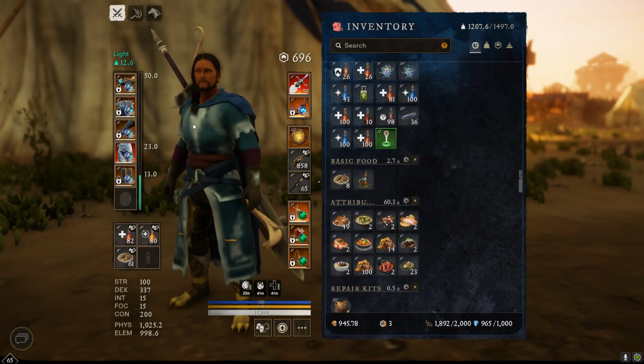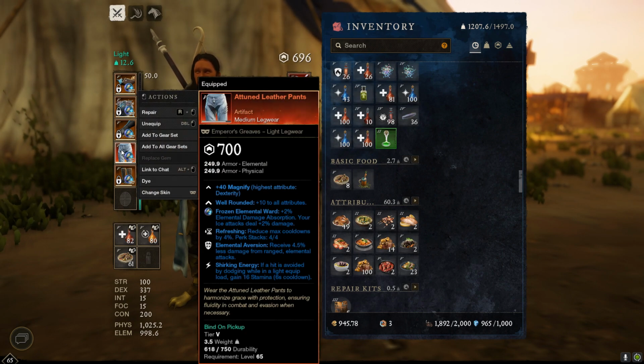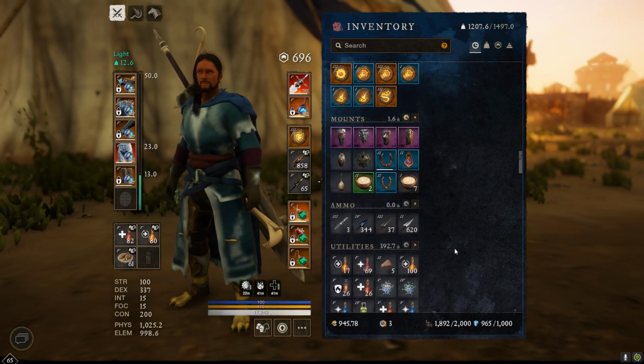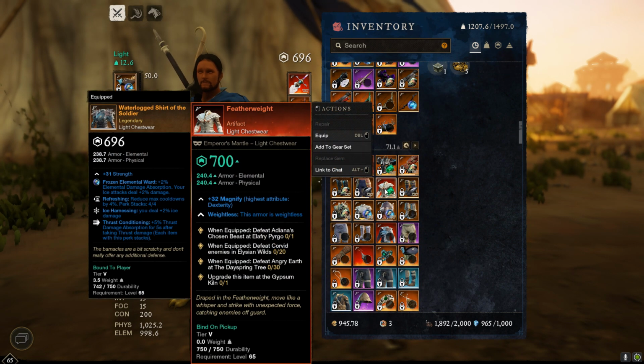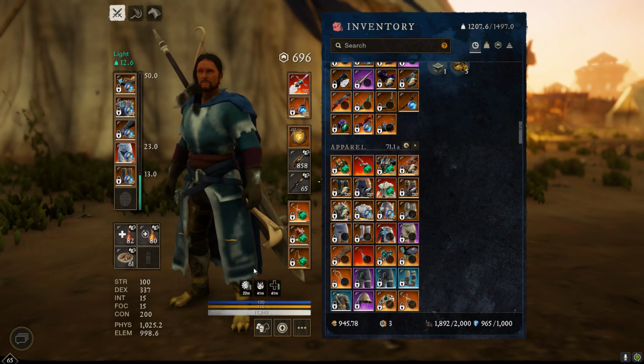I'm going to talk to you about what I want and what I'm going to be getting, as well as our attuned leather pants here, because this is the only thing I got fully done right now. So attuned leather pants, that is what you want for this build at the moment, mainly because it gives you more attribute points to spend and utilize. However, if you were to drop attuned leather pants, I would then run featherweight instead, because you can gain the extra armor rating and such from featherweight.